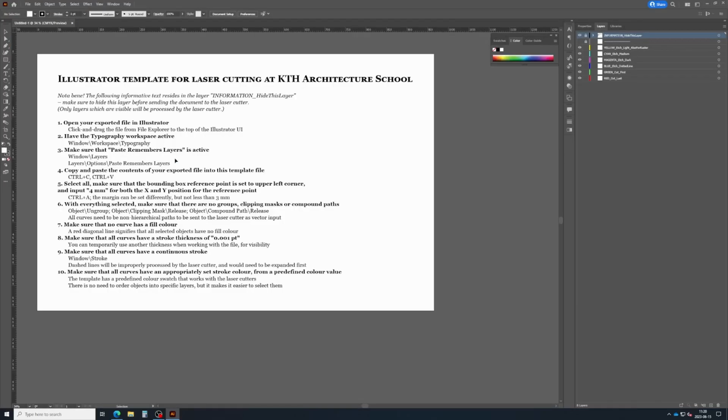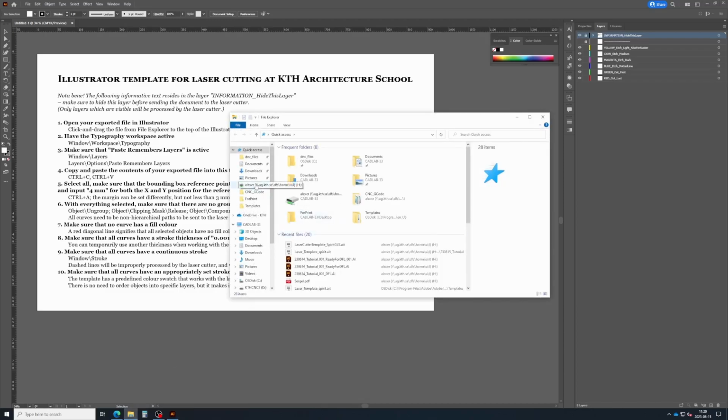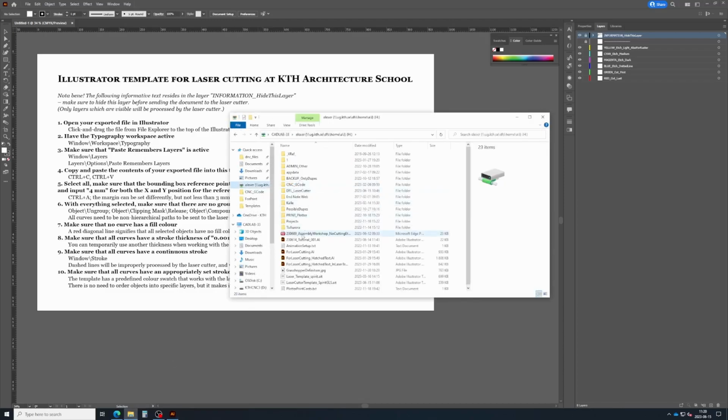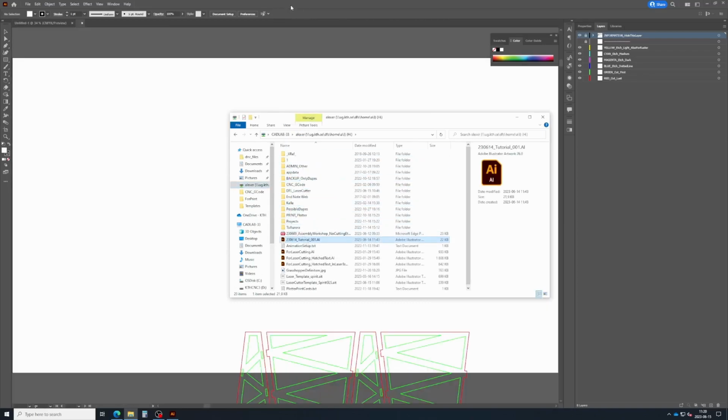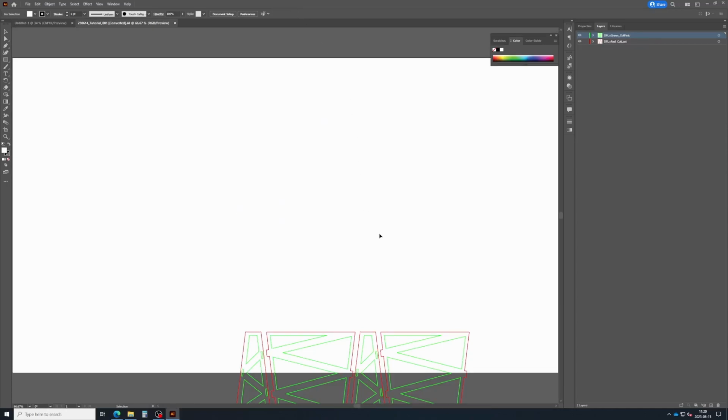Very good. And with the Illustrator template, you can simply follow these instructions for the vector laser cutter paradigm. If you want to do a raster engraving, then it's a different paradigm, but this will be for the vector laser cutting paradigm. Alright, so let's open our exported file. If you open File Explorer and go to the directory where you have saved it, and it was this one, then you can simply click and drag that to the upper part of the viewport here, or the user interface.